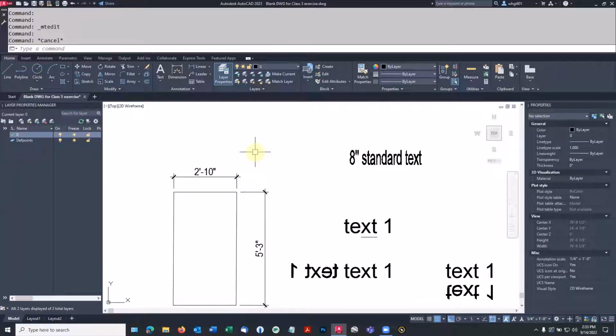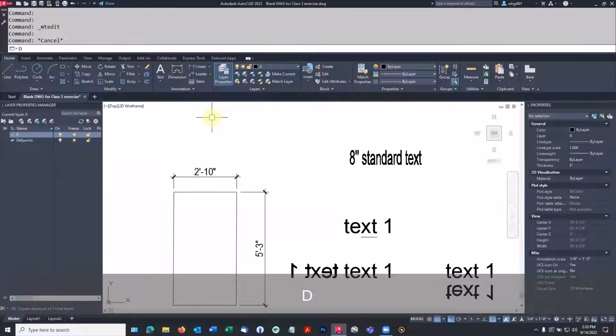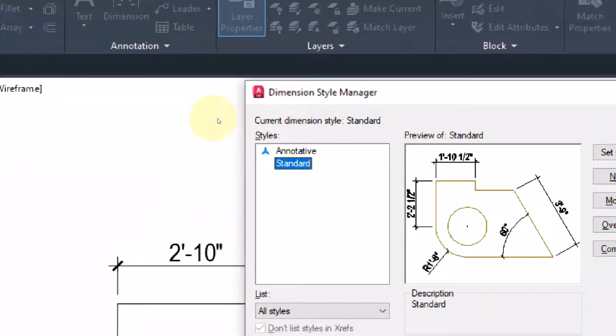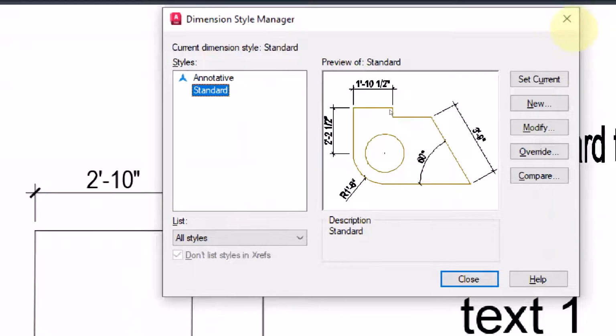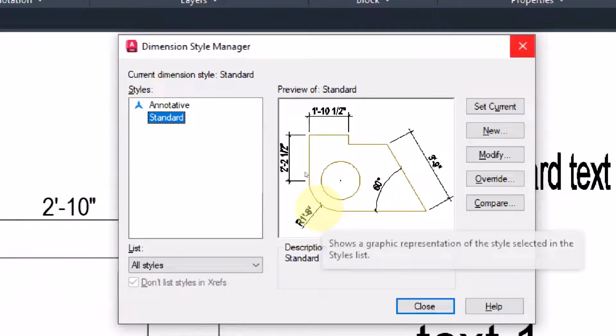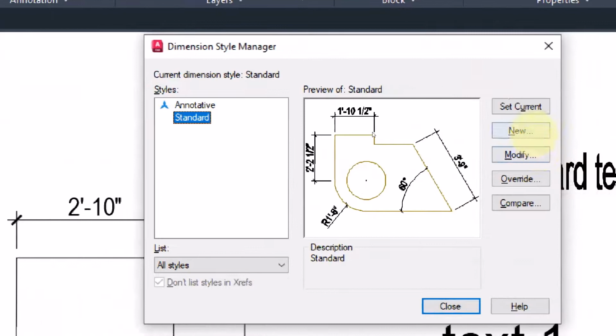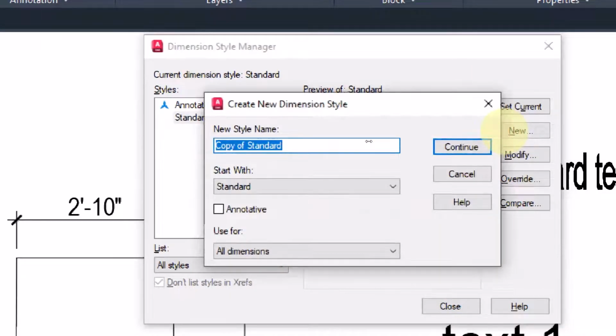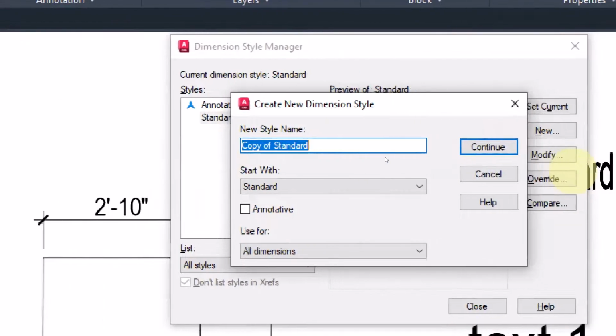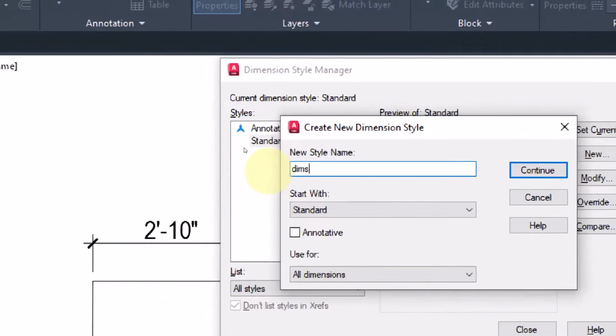And to create a dimension style is dim style, DIMSTYLE. Is it up here somewhere? I don't know. But dim style, you do it infrequently enough that the Mac version will be a little different from this, but we're pretty close. So there are two here in the drawing that I've been using. We want to create our own that has nothing to do with those guys. And initially it starts with a copy of whatever the highlighted one was, and we're going to call this dims.